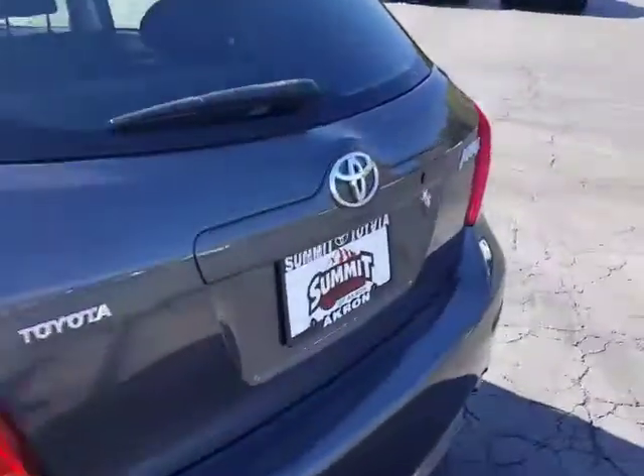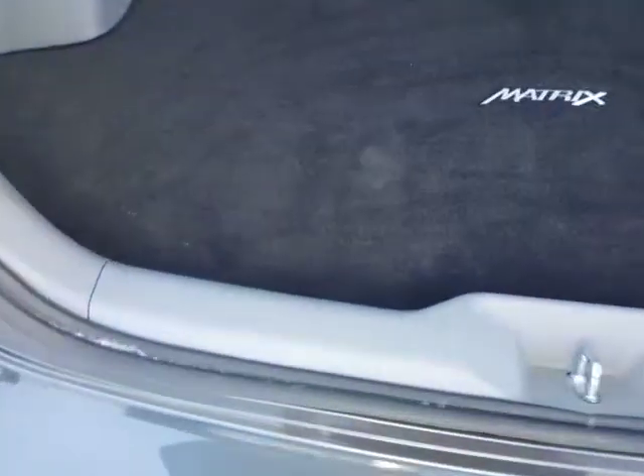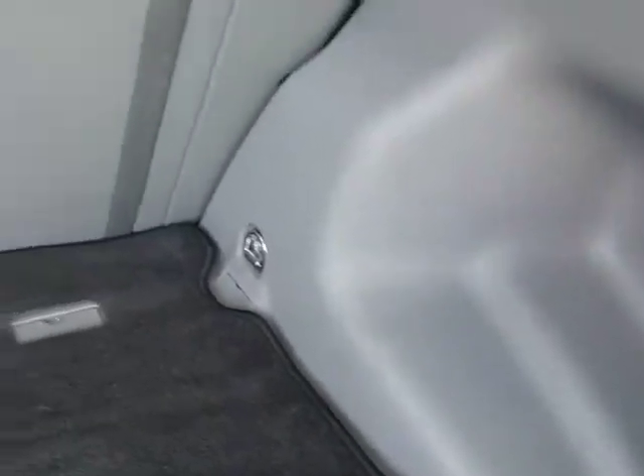A lot of people like this because of the hatchback. I'll show you inside here — just look how clean this is. There's nothing I can point out inside here. It does have the fold-down rear seats, the 60-40 split. Let me flip that down and give you a quick look inside.